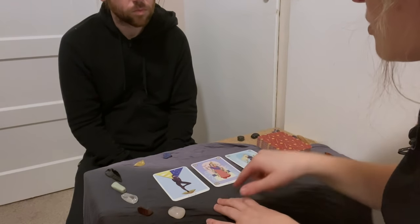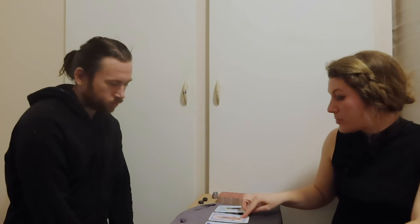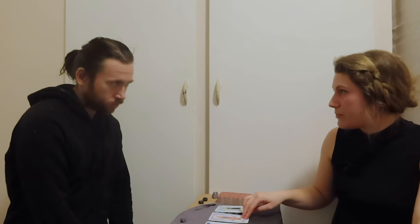Let's go ahead and look forward to your present card. That's the Queen of Cups. So the Queen of Cups is an emotional card. It can either mean that you're incredibly open, emotionally open, that you're emotionally intelligent, that you're making choices based on your heart, and you're understanding what your heart wants, and your mind and your heart are in sync, okay? On the other side, you're feeling very lowly emotional.